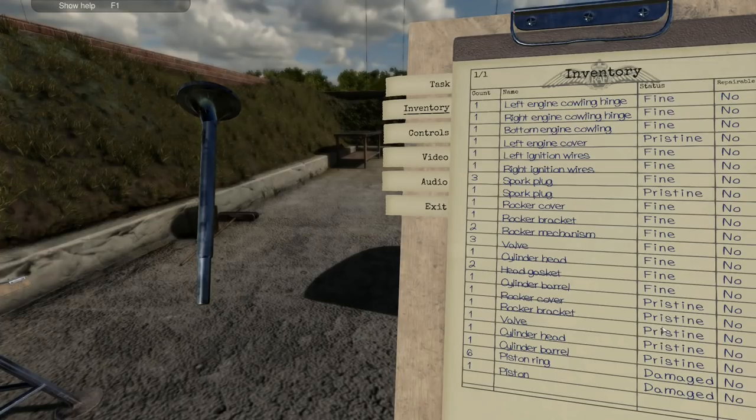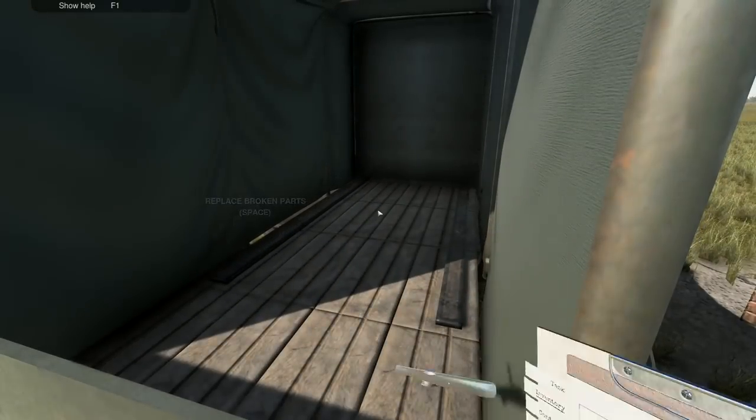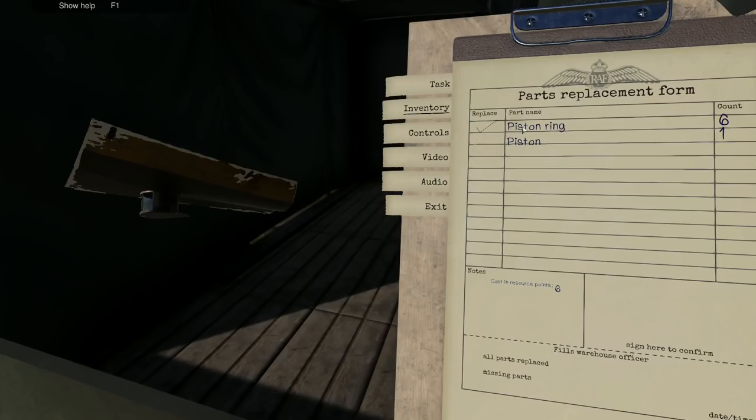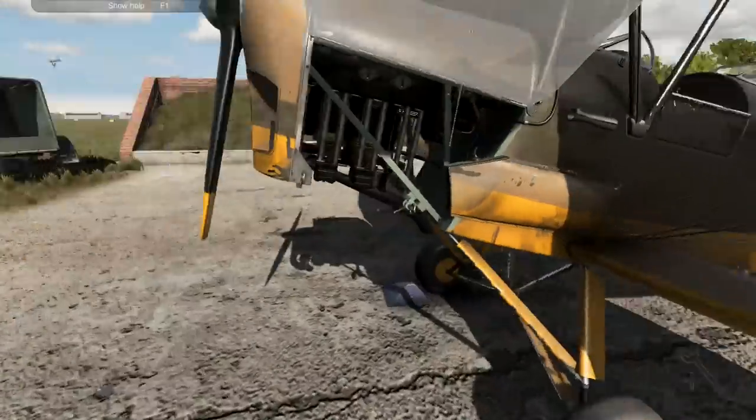I cannot replace anything, so I need 6 piston rings and 1 piston. I can't repair any of it. So we go into here, I want 6 piston rings and 1 piston, and there we go. Sign for that one.